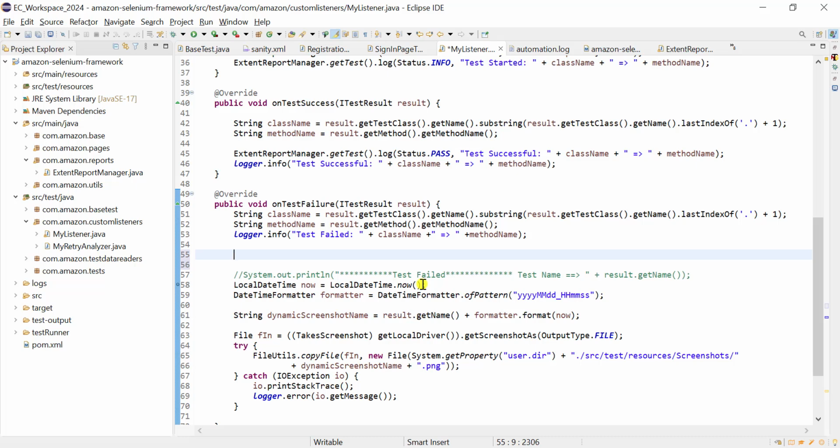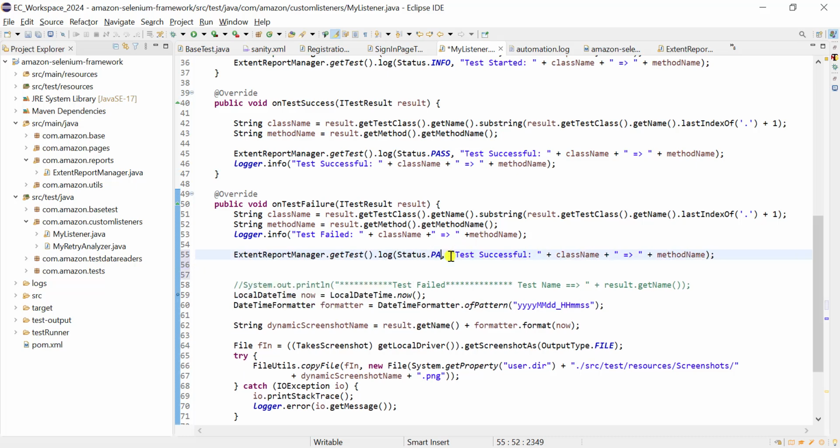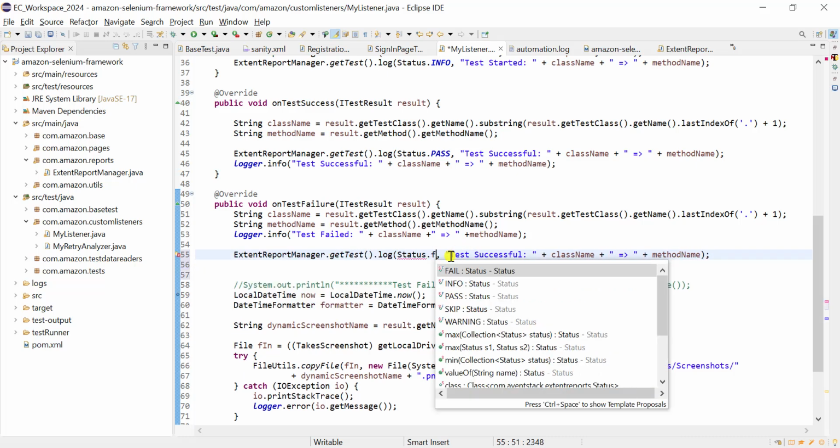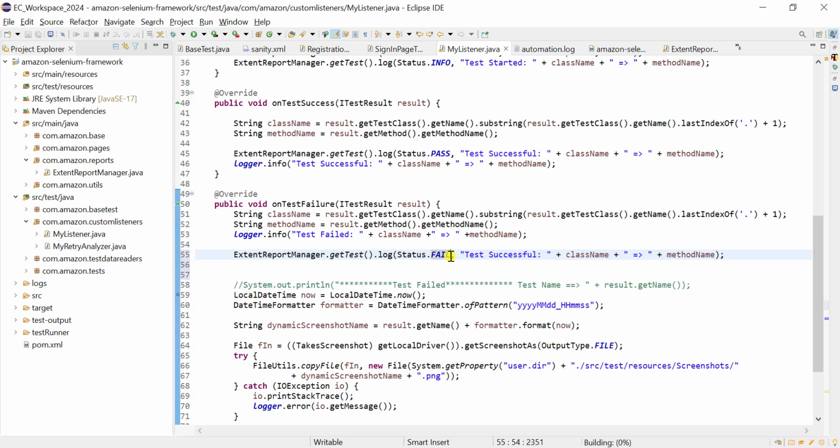So in the ExtentReport, what things we will require? One is the method name which is failed, then its log information, that means whatever exception or whatever error we got while running it, and third thing is screenshot. So similar to the pass event, we just need to use the same. Instead of pass, this time we will use the fail. Okay, log the event with status equal to fail. Here we can write test failed, and you will get the class name and method name.